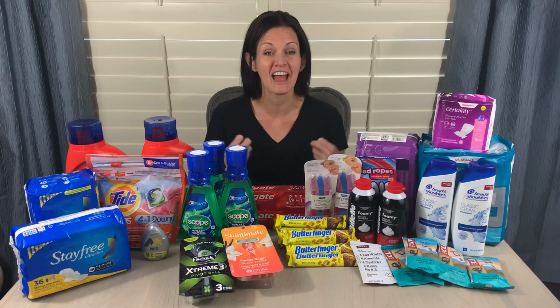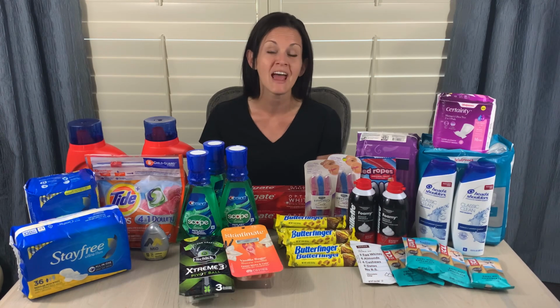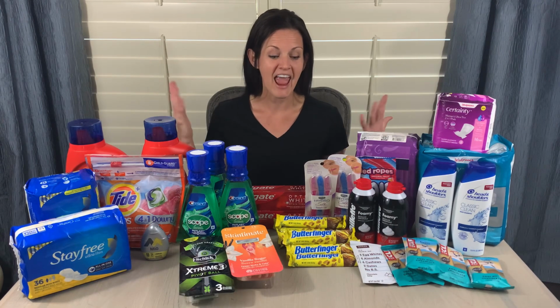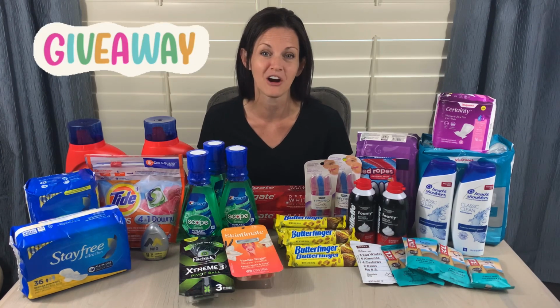Y'all, Walgreens was so awesome this week. I had so much fun shopping, and I feel like I haven't had a lot of fun shopping recently. Yesterday was super awesome. The deals this week started on Sunday, June 13th, and there are some amazing weekly deals as well as some awesome clearance finds. So I'm going to share all of that with you, as well as how I chose to use my spend $20, get $5 in Walgreens cash digital booster and a paper booster that printed out at the register.